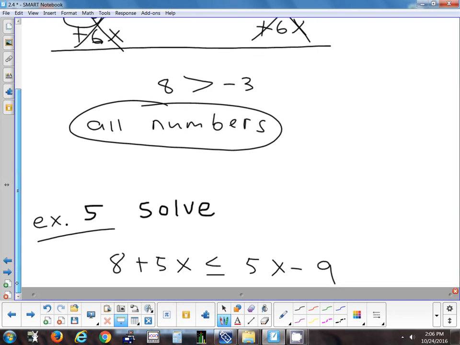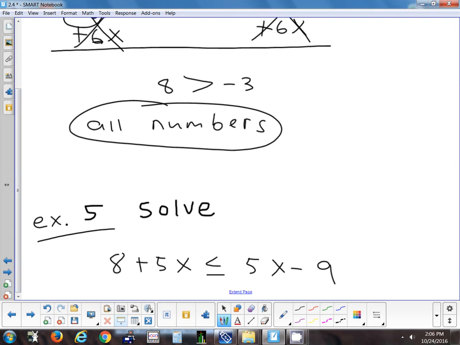Okay, so I'm going to have you guys try this one. You should be able to tell quickly if it's a special case, if you've got a letter on each side and the number in front of each letter is the same. Now, don't copy what I'm about to write, but if I did this, that's no longer a special case. One's a positive 5, one's a negative 5. That's totally different. That's a special case.